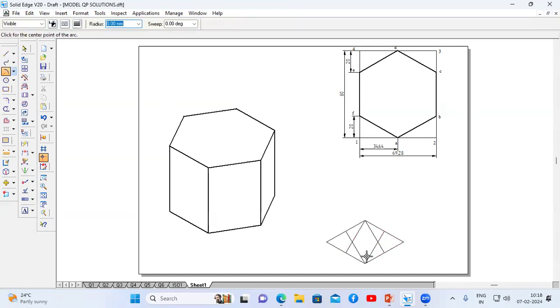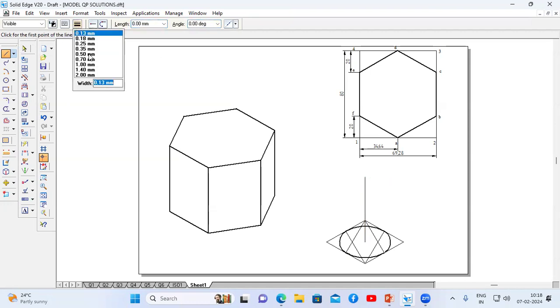Now go to the arc by center point method. Increase the thickness. Taking this as the center point and this length as the radius, draw an arc. Taking this as the center point and this length as the radius, draw another arc. Again, taking this intersection point as the center point and this length as the radius, draw an arc. Again, by taking this intersection point as the center point, draw an arc. Now the base is created. Height is again 60 mm. From the midpoint, draw one line of height 60 mm.